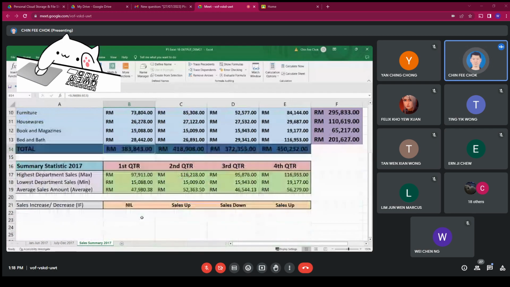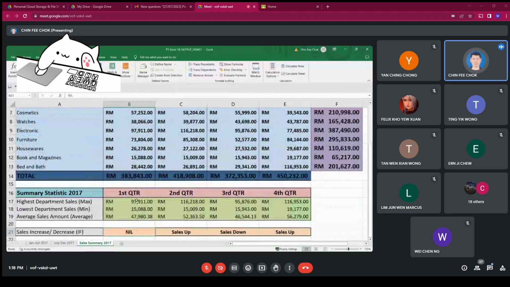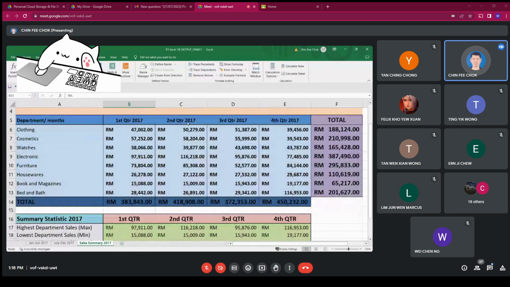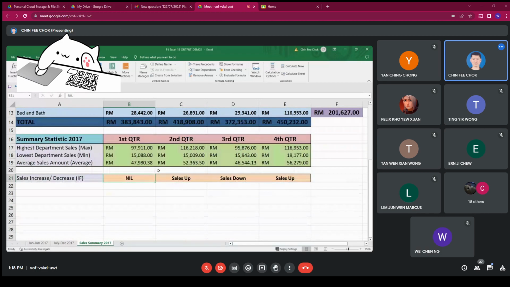But starting from the second quarter 2017, we can compare to the first quarter. So we compare second quarter to first quarter, third quarter to second quarter, fourth quarter to third quarter, like this. That's why we put nil, no comparison.